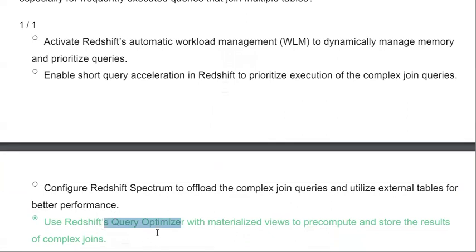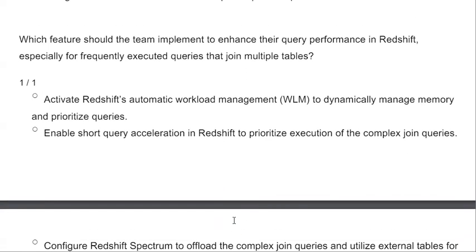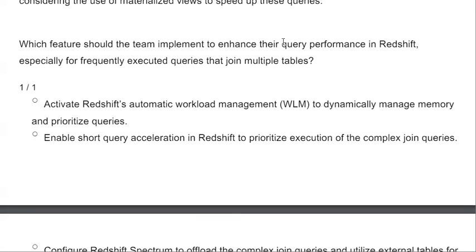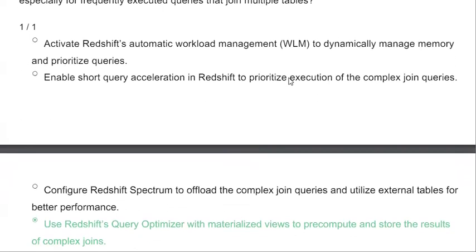If the team uses this Redshift query optimizer with materialized views, then whatever pre-computed results there are, those are stored under these materialized views, and your performance will be raised. So in this way you get better query performance when you query in Redshift. That's why the Redshift query optimizer is your answer for this question.